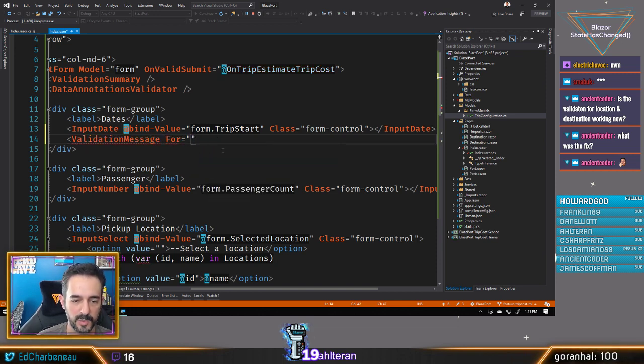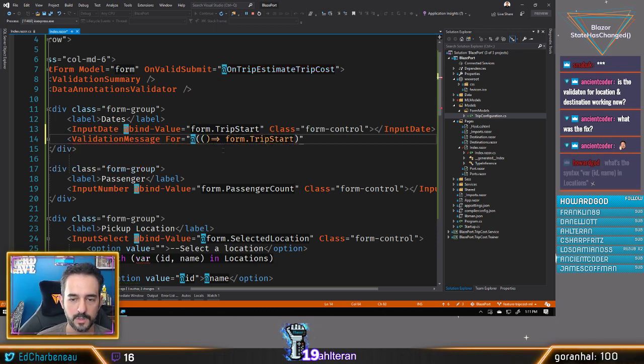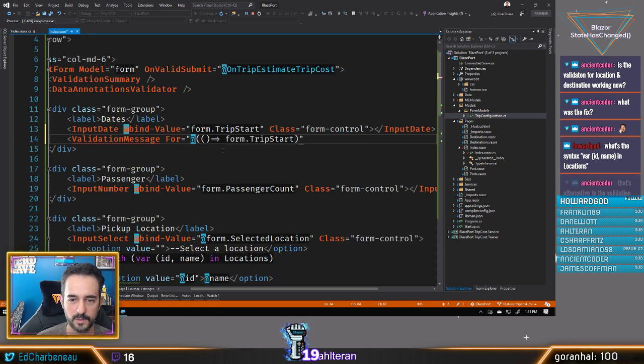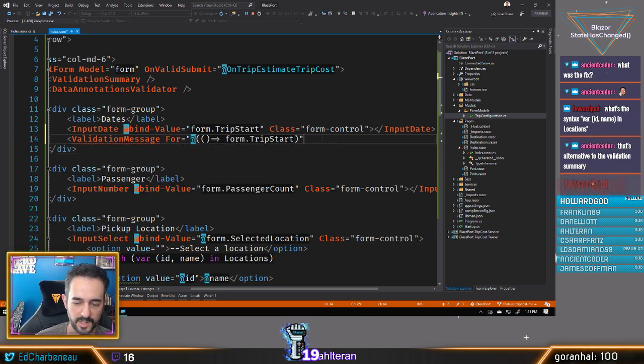No, we do need the opening parens in this one. It's at lambda form dot trip start, and it was not happy at first with that. Looks like it's okay now. I don't have my closing tag, so it's going to be angry about that. That should do it.